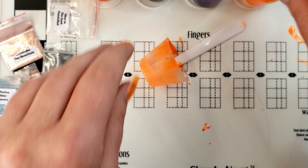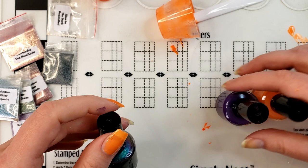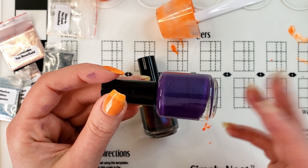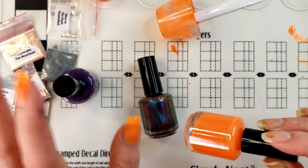Okay, so I dropped one. So this one was not as chaotic or exciting, I'm sure, as the last one. Maybe I'm low energy, maybe I'm just boring today, but we've got this one that is the magnetic that looks like a nebula type thing. Pretty cool. And then we have this one, which hopefully when I take the picture, you'll be able to see there is definitely a shimmer in it. And then this is our orange dreamsicle glow in the dark. This will be fun. Maybe I'll put it on my toes. I'm not going to post a picture of my toes though.